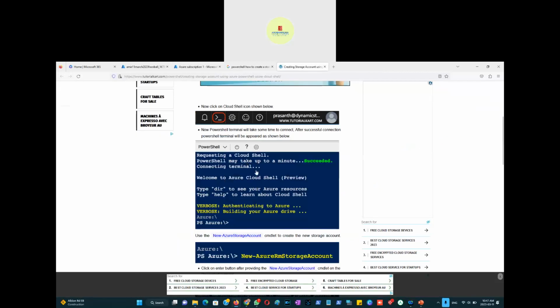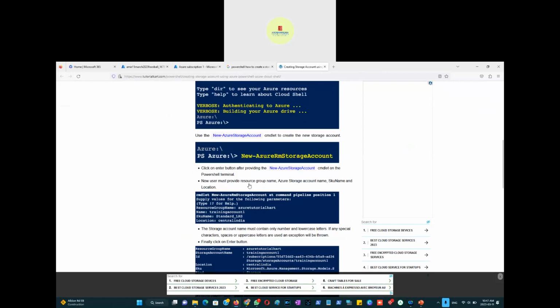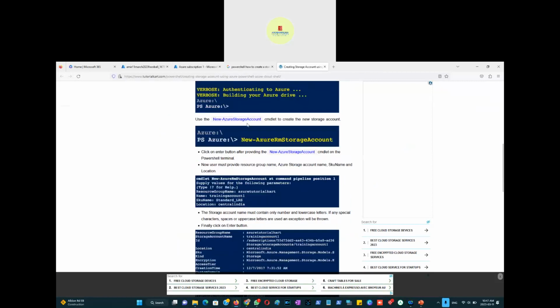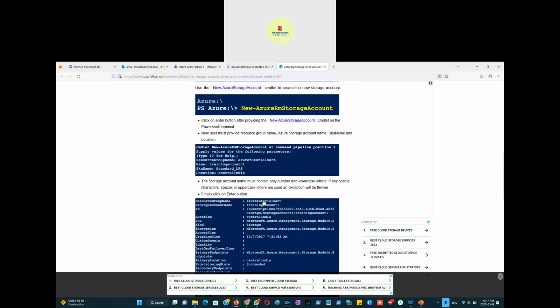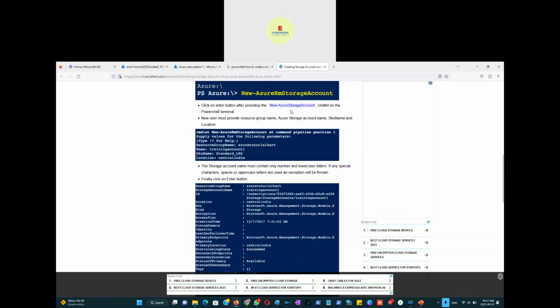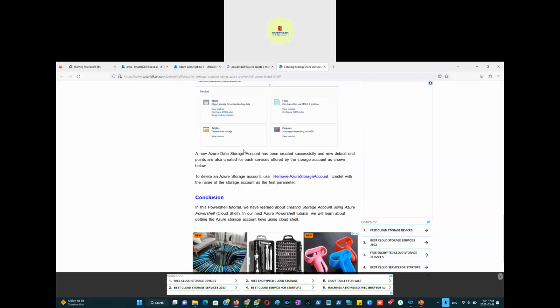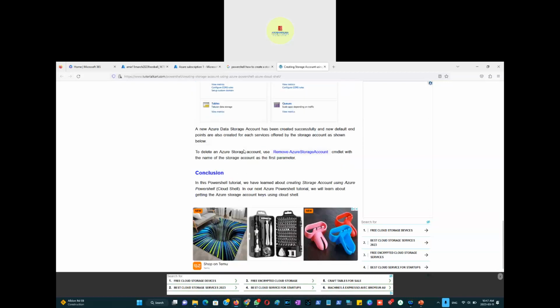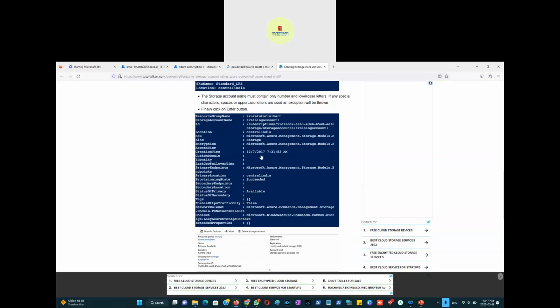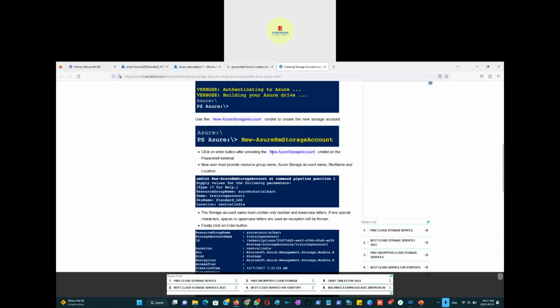I just wanted to grab the same script just to create. So New-AzStorageAccount is what you can do with PowerShell as well. And New-AzureRmStorageAccount is the command as well that creates a new storage account. Obviously, what we selected is not there. I clicked many options, I did not click some of the options, right? And Remove-AzStorageAccount is the command to remove the storage account.